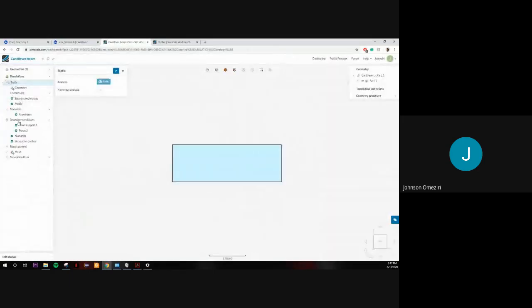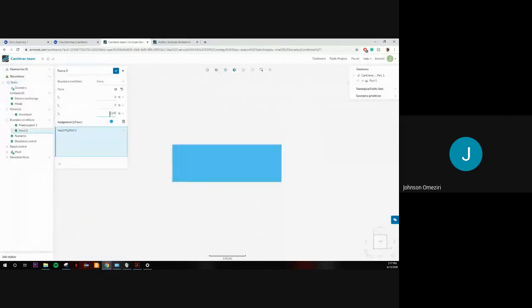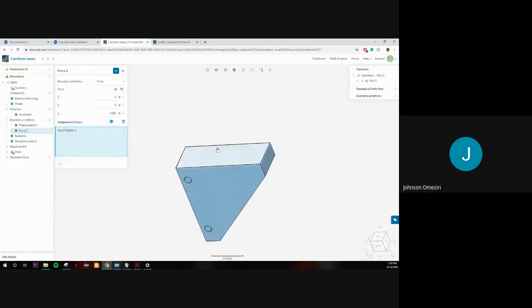So again, I already did this. Let me change this, I made a mistake here. So let's do F of z. I already did the conditions. I selected the material aluminum, and did the fixed support on these two holes. Change the weight here. See, I'm applying F of z on this face, the z face. Click OK. You could also watch some tutorials on YouTube for the same skill, static simulation.